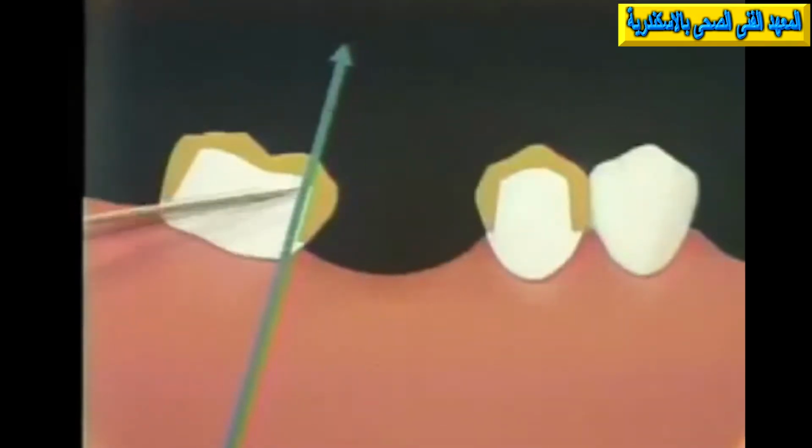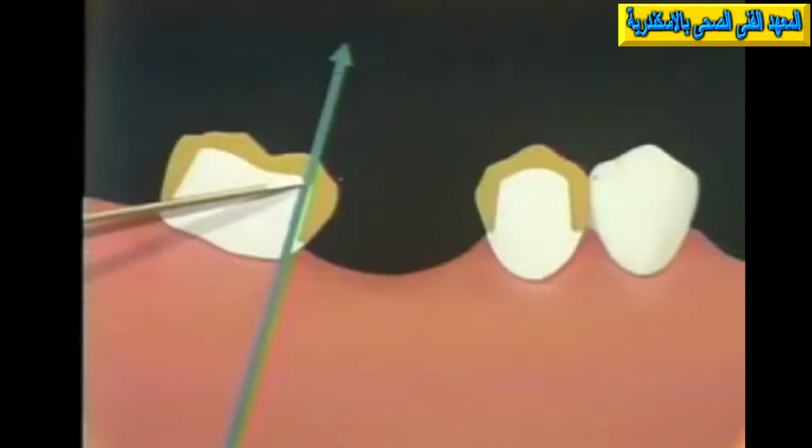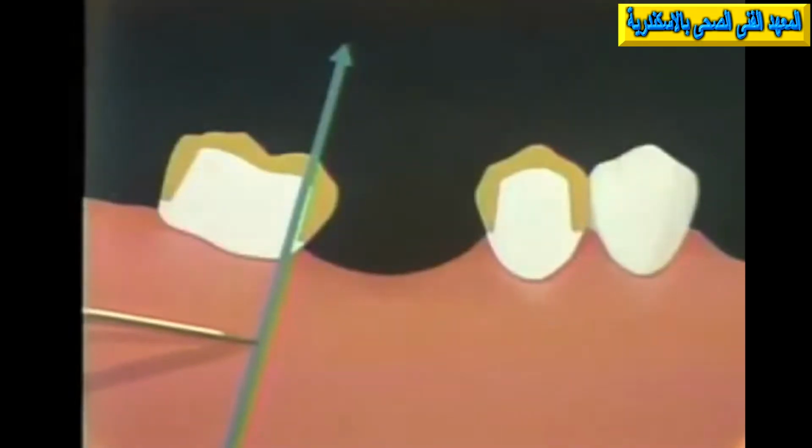This is about as far distally inclined as it's possible to make this mesial wall in this particular clinical case, so that the line of draw of this preparation is dictated by that mesial wall and represented here by this arrow.